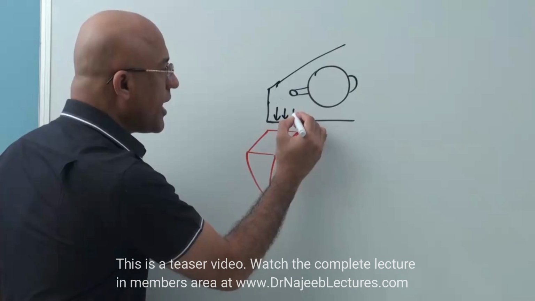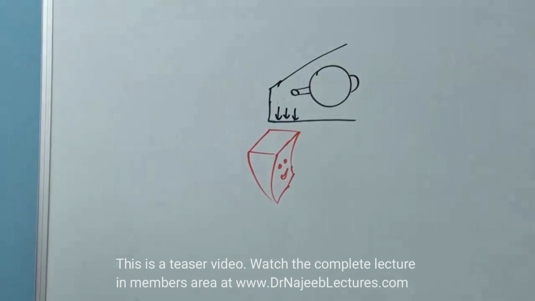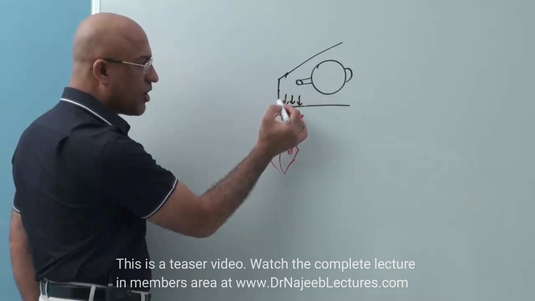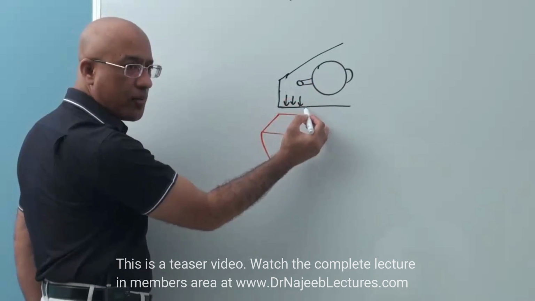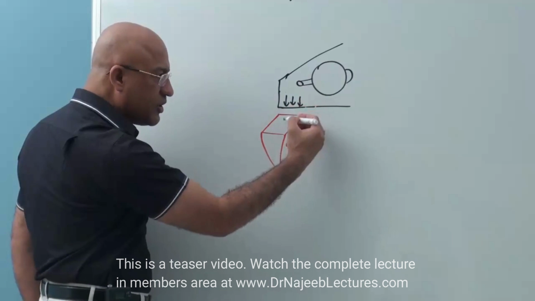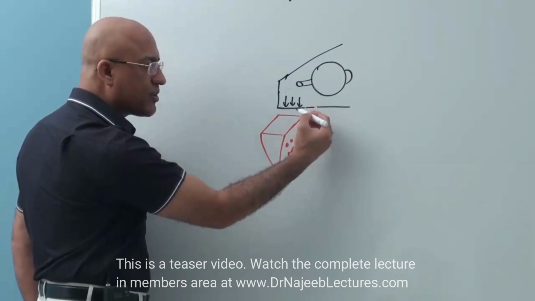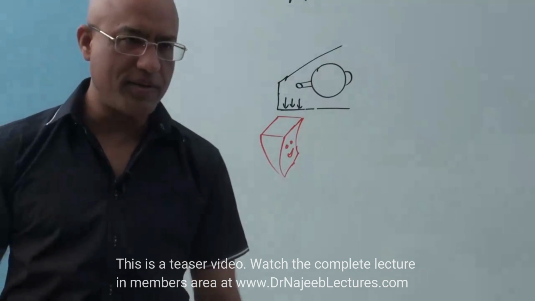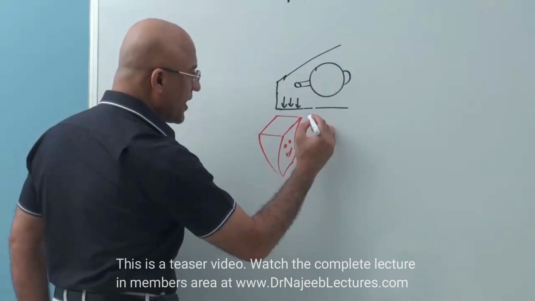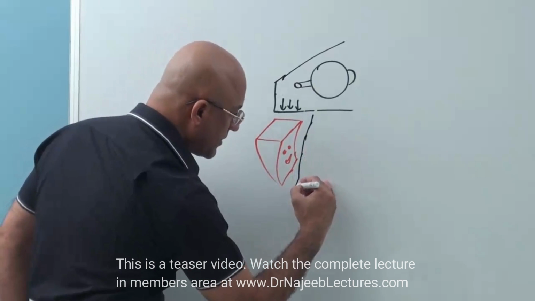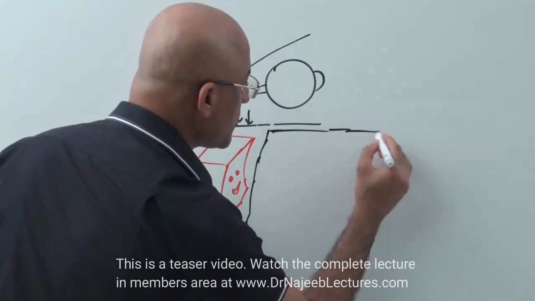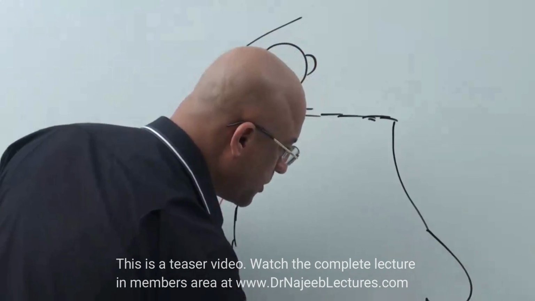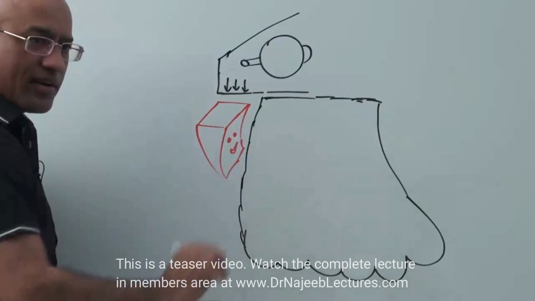Now, the first thing which you can see in this diagram is that the Pterygopalatine Fossa is basically just inferior to the apex of the orbit, right? This area, the back of the orbit, is called the apex of the orbit. Pterygopalatine Fossa is just below the apex of the orbit. Secondly, here in front, there is a bone. You must be loving this bone because it has teeth and helps you to chew a lot of things.